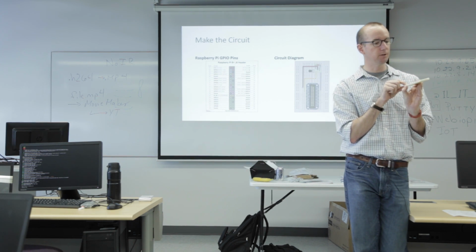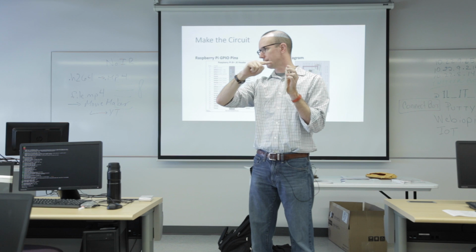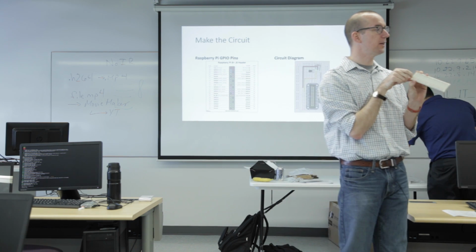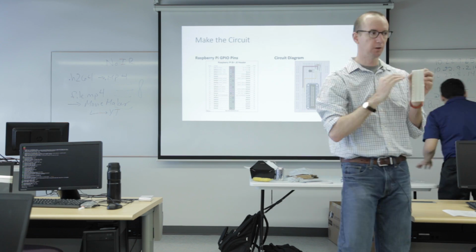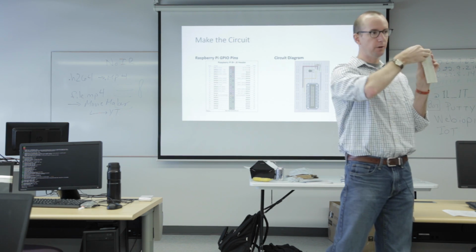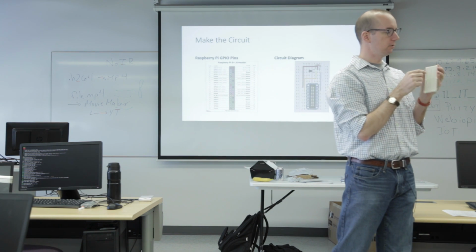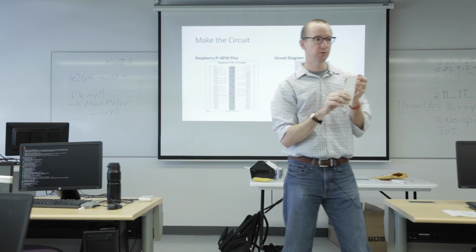See this group of 5 that's right next to them? They might have letters A, B, C, D, E, or F, G, H, I, J. Okay? Those 5 going across in a row, those are an electrical contact. So if I plug anything into that first little spot, the next 4 things, if I plug in anything there, would be in electrical contact with what I just plugged in. So going across, those things are in electrical contact. Going down, they are not in electrical contact with each other. So if you need something to go, touch one thing and have the other end touch something else, they need to be in different rows.